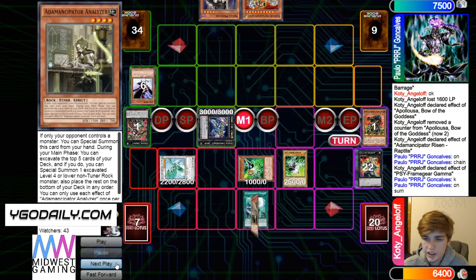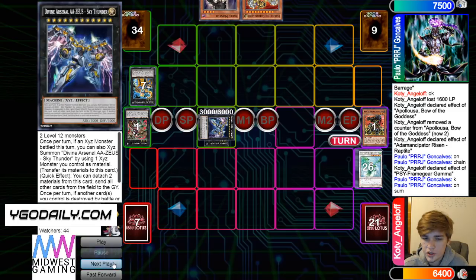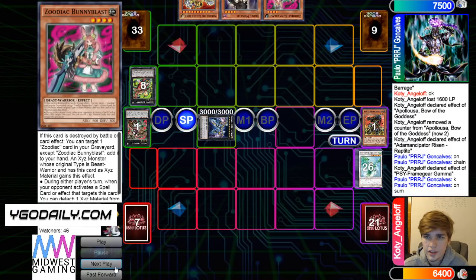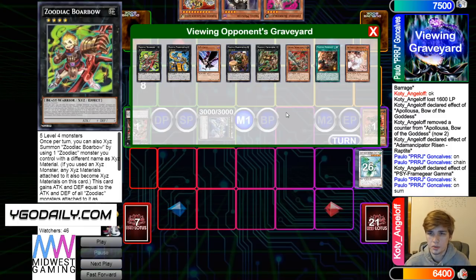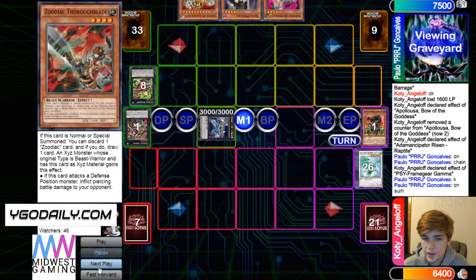And then stack this. On summon, Zeus to wipe the board. Pass turn, draw Bunny Blast. Set 64 here, so could like normal Bunny Blast, Chakanine summon back, and then throw the drill over Chakanine, and then that's just game right there.